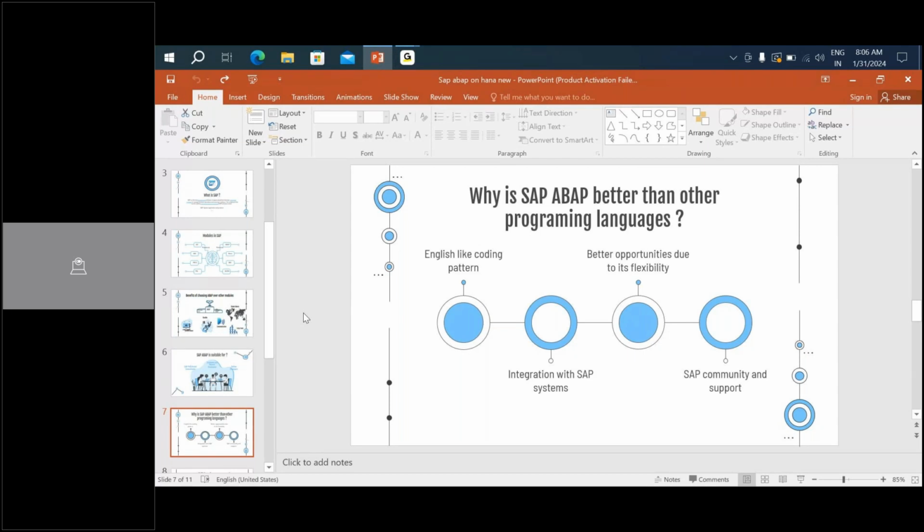It will redirect you to the SAP community or some other blog, and from there you can get it. If you are getting any error, just copy and paste that error into Google or the SAP community, and you'll get a result, because the SAP community has been there for the last 30-40 years, and there are professionals sitting in this community who have already faced the issue that you are going to get, and they've already given a solution for that.